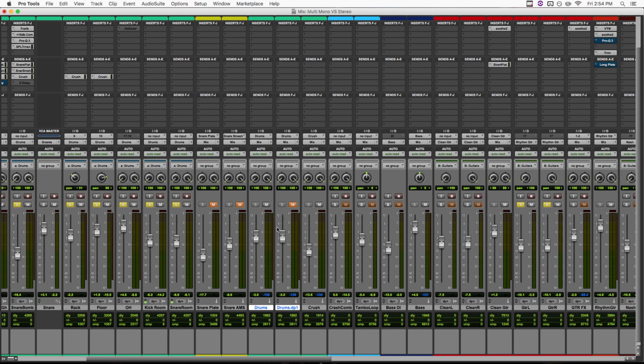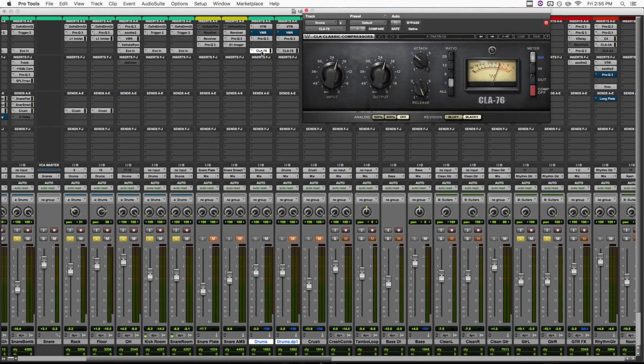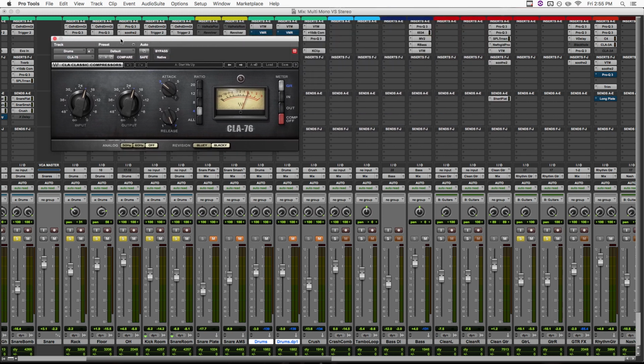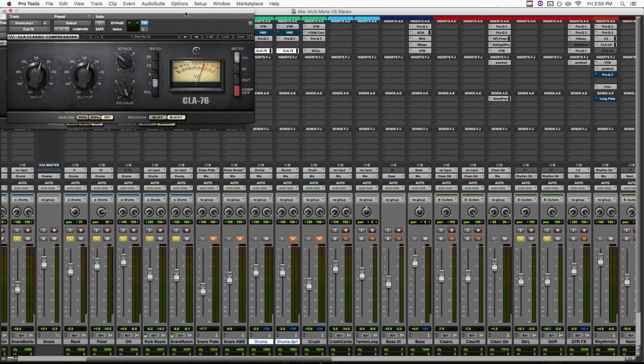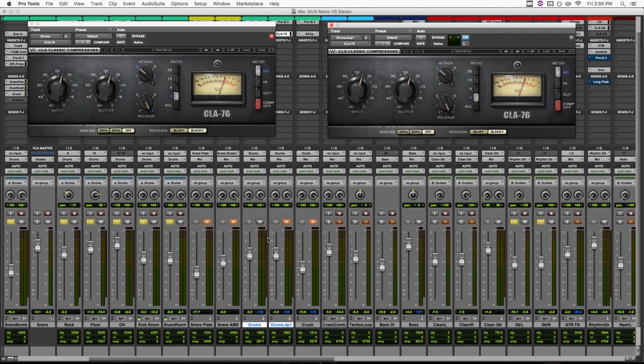Here we have our drums, and I have two identical drum buses set up. And I'm just going to mute our parallel drum bus because we don't need that for this. And on each one, I've put an 1176. But on the left, we have a multi-channel, and on the right, we have a multi-mono. So let's play part of this song, and I'm going to flip back and forth, and we'll see if we can hear a difference. By the way, I am absolutely pummeling the drums with these compressors. I wanted to really overdo it with the compression just to make the differences extra obvious.